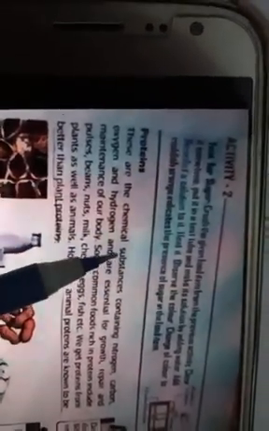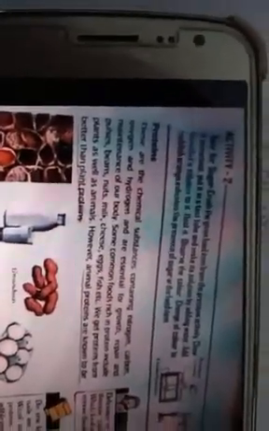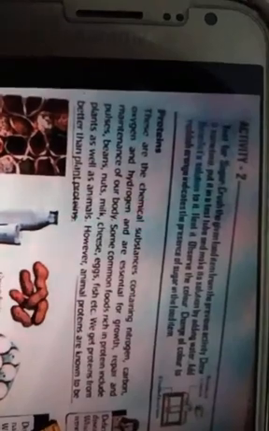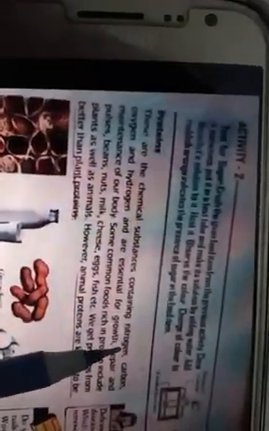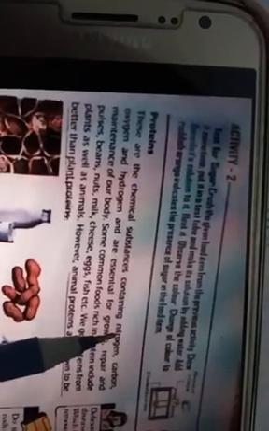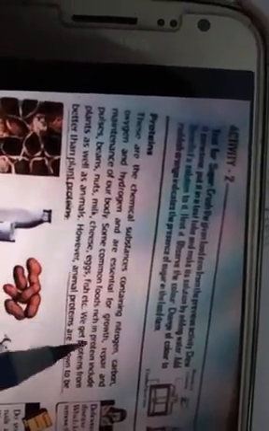The second essential nutrient is protein. As we say that all the nutrients are chemical, so protein is also a chemical. In the previous nutrient, carbohydrate, we saw that it contains carbon, hydrogen and oxygen, but in proteins there is an extra element present. What is this? It's nitrogen. It means that protein contains nitrogen, carbon, oxygen and hydrogen.